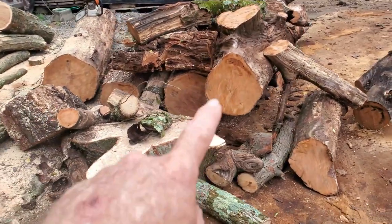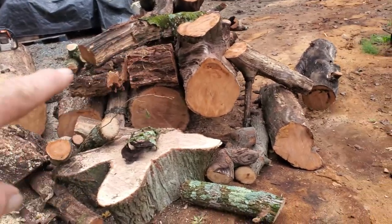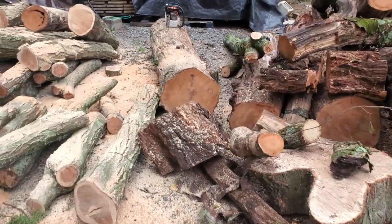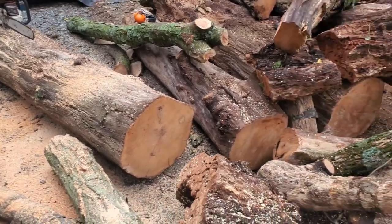And you can see there's no sapwood. That's the thing with sour cherry. It hardly has any sapwood, a lot of the redwood. This is all going to become firewood. It's not good enough for milling, guys. Nobody's interested in sour cherry other than for firewood. It still makes a great cherry firewood. People still use it for smoking.